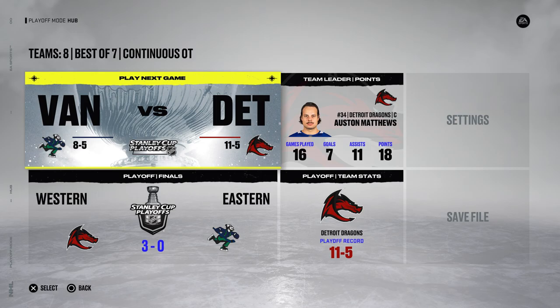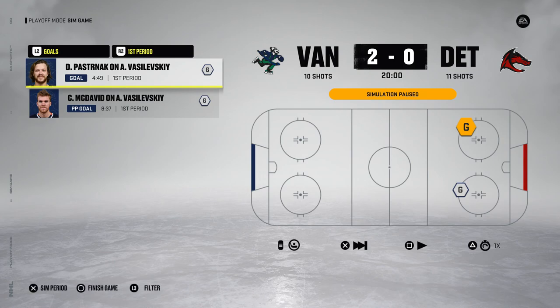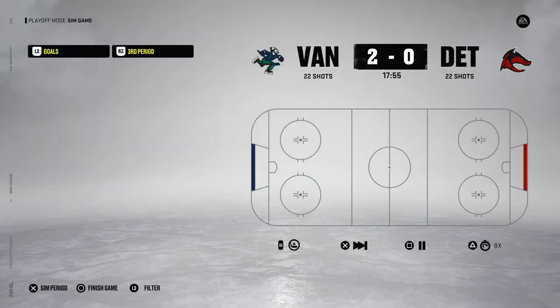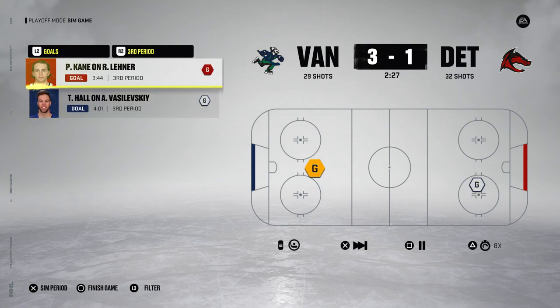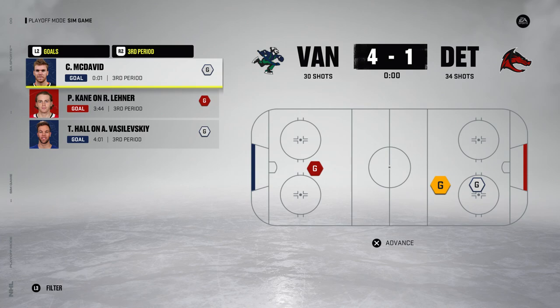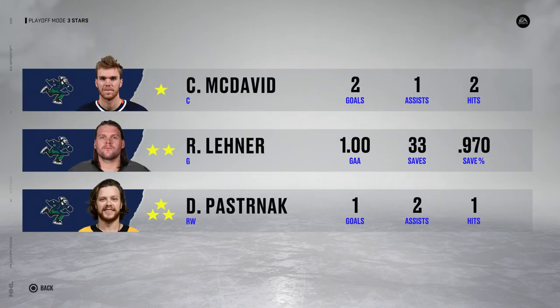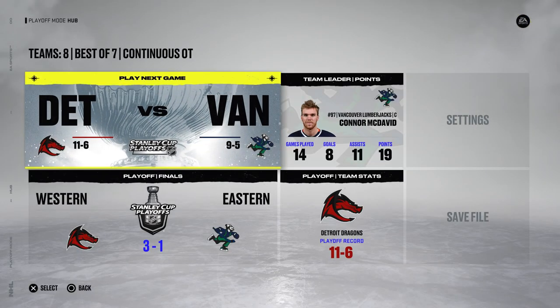This is it — the Dragons one game away from winning the CSHL. First period — the Lumberjacks not going down without a fight: 2-0 into period three. Will they be able to hold on? Robin Leonard has been playing outstanding. They get another one — Taylor Hall. That is probably going to do it. Kane does fight back right away, but it's not enough — McDusty with the empty net goal. That will give the Vancouver Lumberjacks at least one win in this series. Robin Leonard played phenomenal that game.